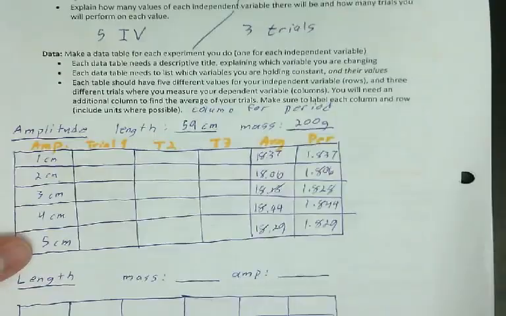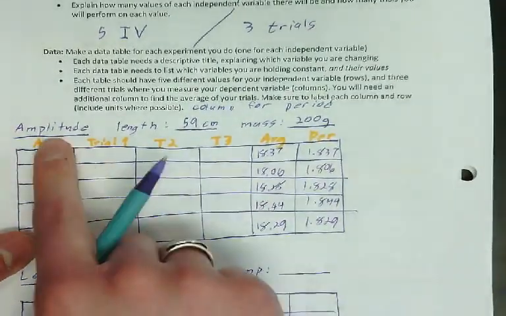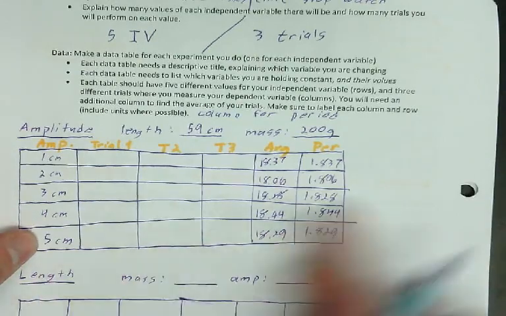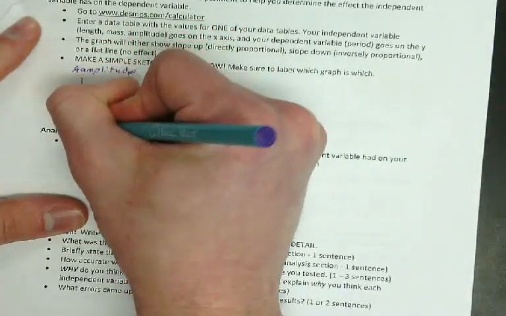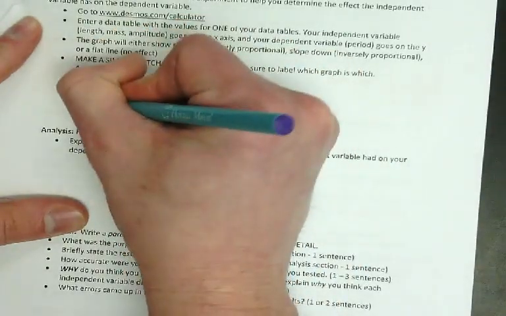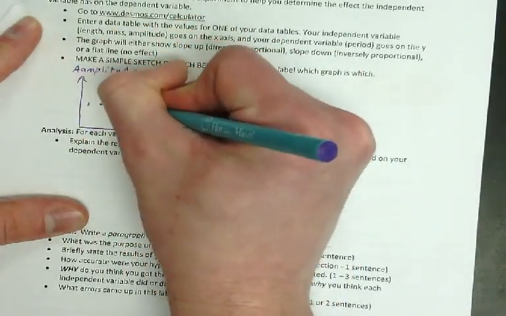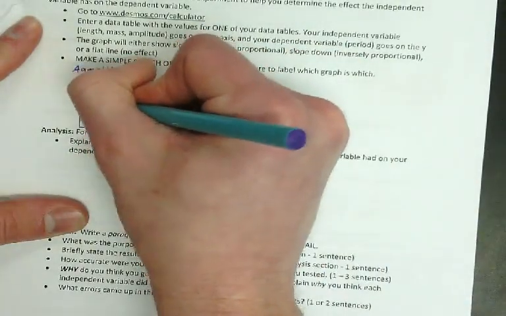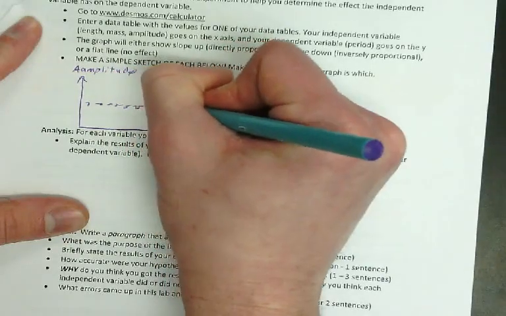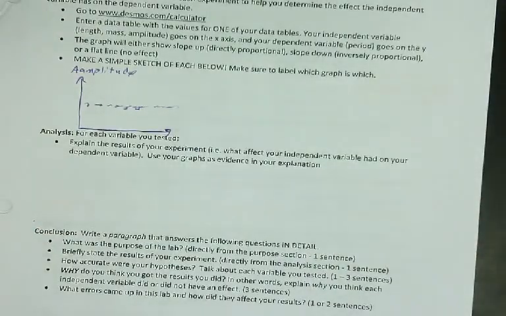So I got my amplitude values. I graphed amplitude on the x-axis, period on the y-axis. And then I went into Desmos. I did my graph, and I'm just going to sketch it very briefly here. Again, it was basically just a set of straight dots, something like that, and then just a fairly flat dashed line. So that would be my amplitude graph.